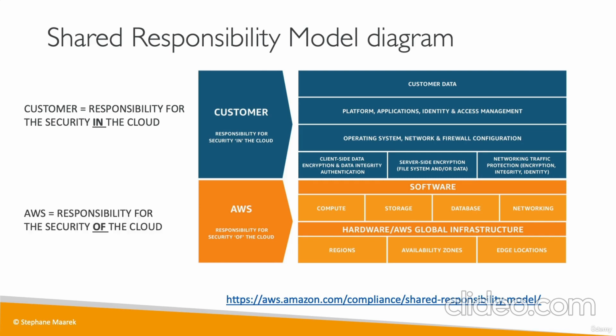And AWS is going to be responsible for the security of the cloud. So all the infrastructure, all the hardware or the software or their own internal security, they are responsible for. And this is why we have shared responsibility. In the Certified Cloud Practitioner exam, you will be asked some questions around finding what is your responsibility and what is the responsibility of AWS. So I just wanted to give you a quick overview of this, and in some sections I will be referring back to this diagram and this model to tell you what is your responsibility and what is the responsibility of AWS.